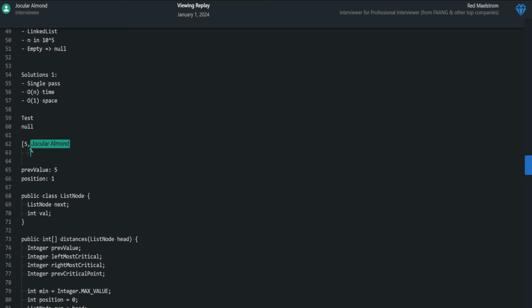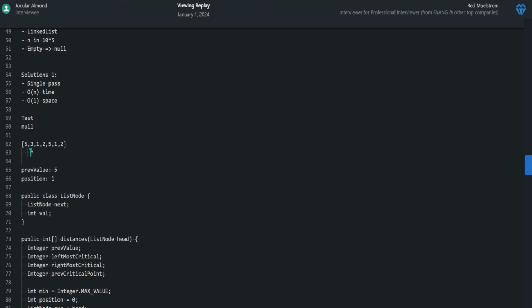Then prev value is not equal to null now, and so we check if it's a critical point. In this case, 5 is greater than current.val, but next is not greater than current.val, so we don't do anything.